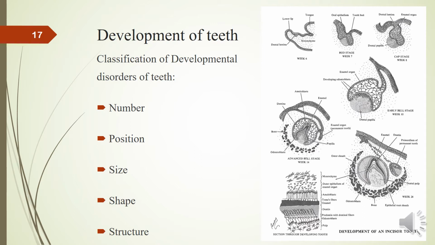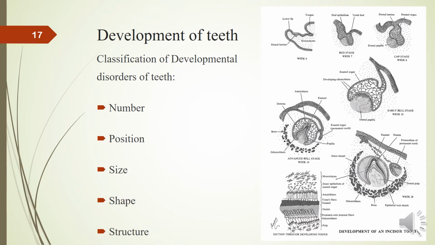For example, when you say a tooth bud, that you have this tooth bud stage. Now during the development of the teeth in the tooth bud stage, what happens if you have an extra tooth bud? What will happen if the child has an extra tooth bud during the development stage? This is a development anomaly. So you're going to look at supernumerary teeth, right? So if I ask you the cause of a supernumerary tooth, you must tell me, sir, this could be because of an extra tooth bud which developed during the bud stage of development.